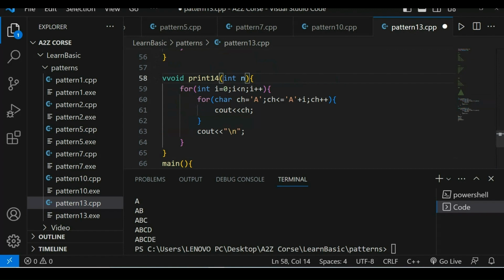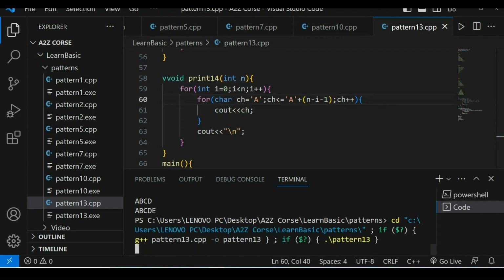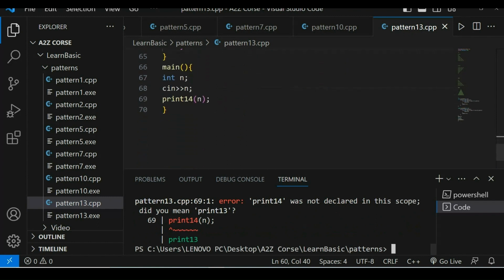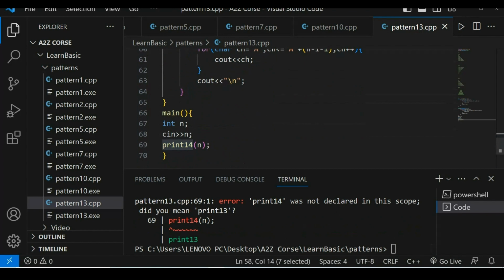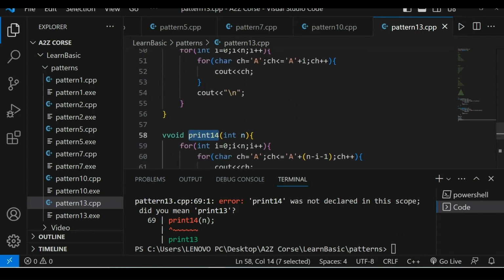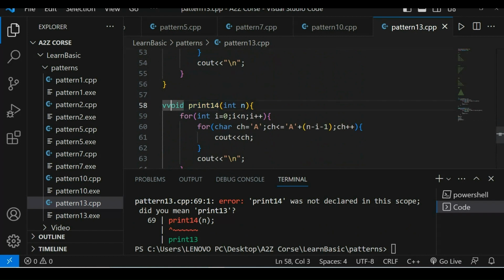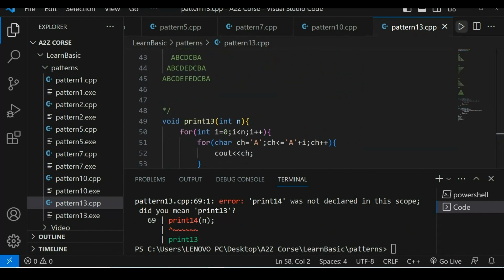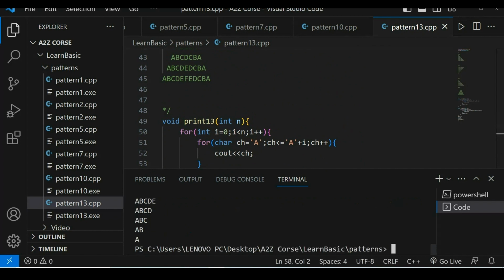But for the characters, what we can do is ch equals to a, and then for the limit we do n minus i minus 1. And now if I run it, okay, there is an error, print 14. What is this? No, no, void. Maybe let's run the code. And for 5, ABCD, so our pattern is printed.